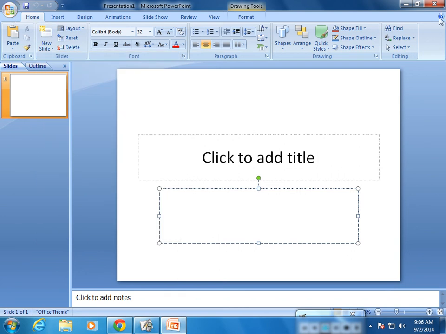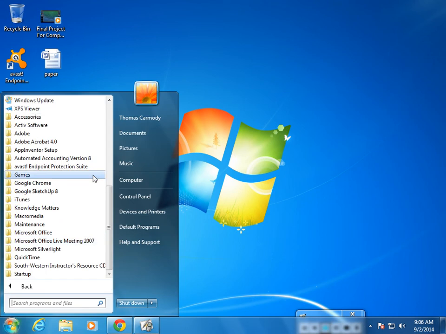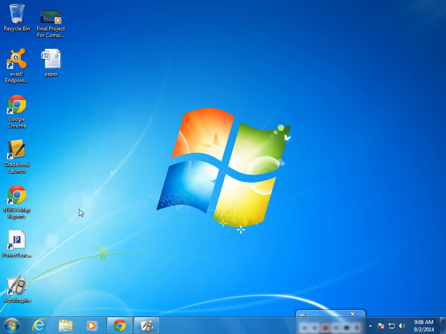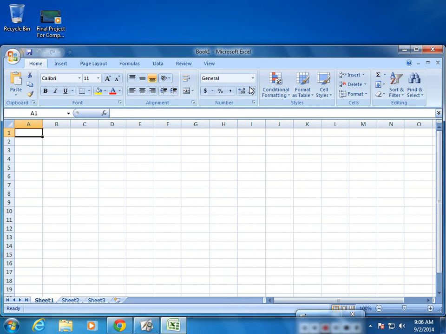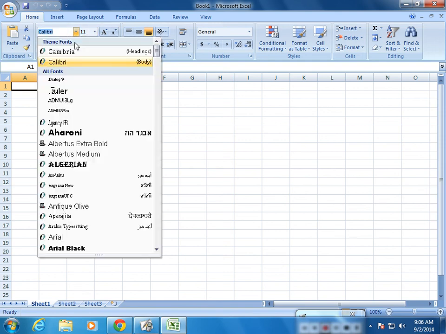And then we'll show you how to use Excel real quick. Which, as we said, was like the spreadsheet on the Google Drive. And again, it will bring up a very similar screen, has all the same functions. You can use it to make tables, change font, all that good stuff that pretty much everything else has been able to do so far.